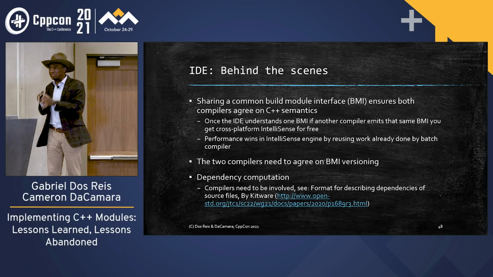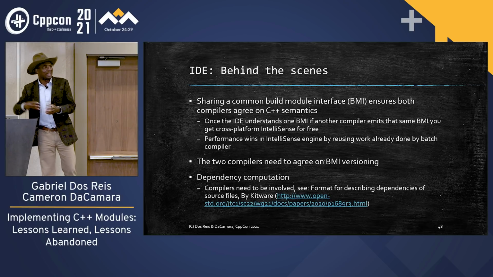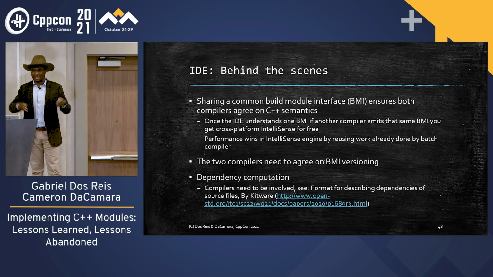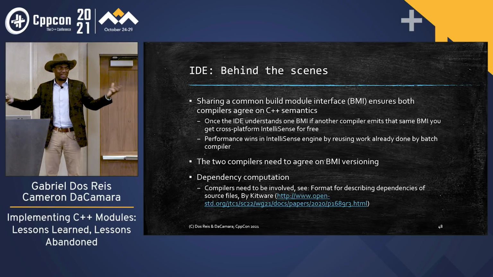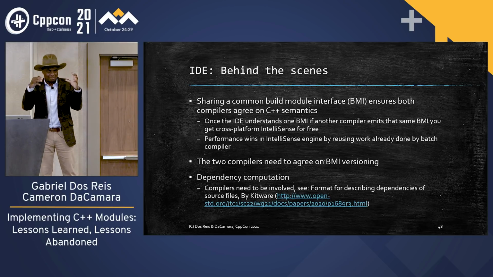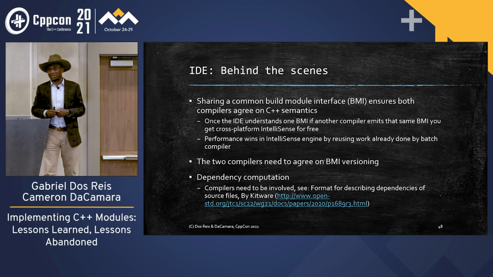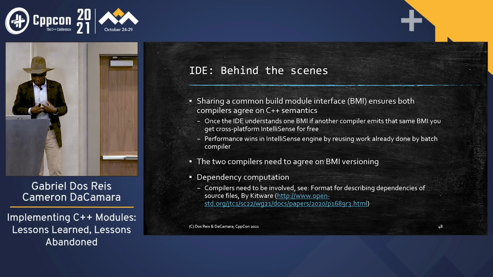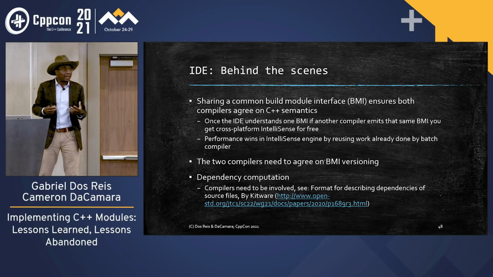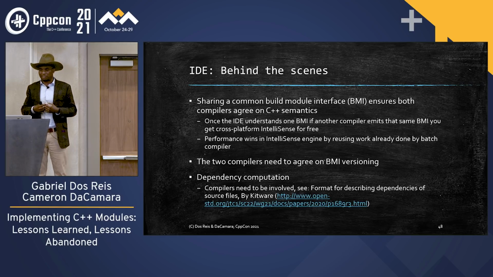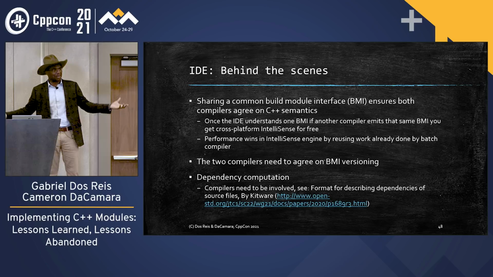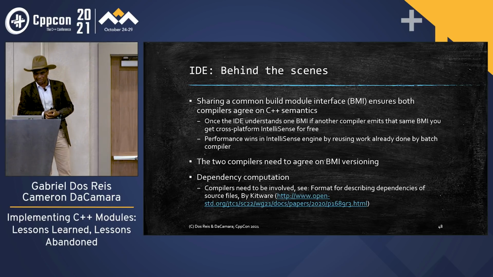So you can't move them around. You cannot share them with other projects. If you have used vectors many times across different projects, you cannot share the PCHs across the projects, because each project has its own memory state when the compiler generates and saves the PCH. For some other compilers, they save some structured data, and that can give some performance. But if you want the ability to share across translation units, across projects, then you need a common representation.